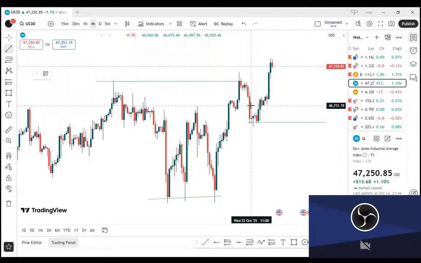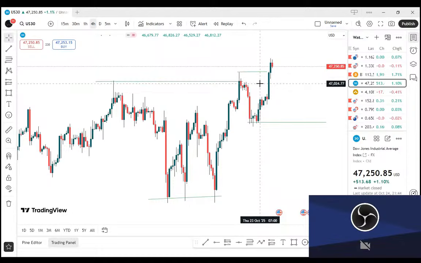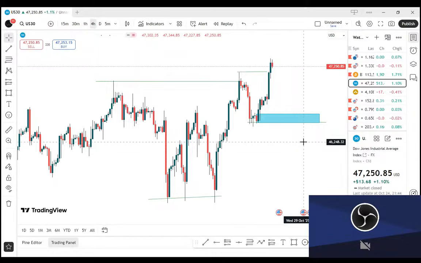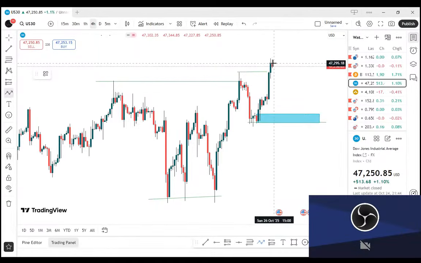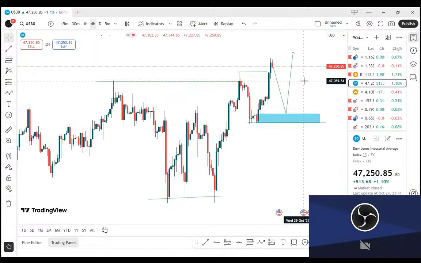It keeps on breaking structures, and what happened? Price started moving up. So giving us this as a breakout structure again, price started pushing up. You see it? So where are you interested in buying on US 30? What you have to do is to wait for price to come back to this zone, because price will definitely come back to this particular zone. So once price drops back to this zone on US 30, this is where I will now be looking for continuation of the uptrend. This is my 4 hours time frame.